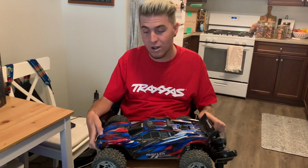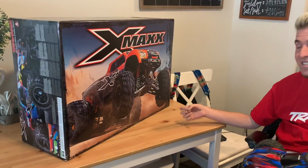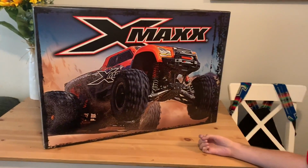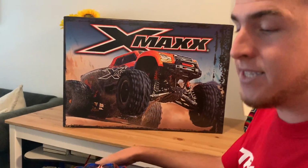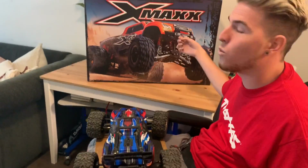This RC car goes about 60 miles an hour and is super fun, but this is not the only RC car I'm gonna be showing. I'm also gonna be doing an unboxing of this RC car I bought and just got yesterday called the Traxxas XMAXX, which is this right here. Check out how big this box is. It's insane. It's the biggest RC scale you can buy. This is a 10th scale RC car and this is a 1/5.